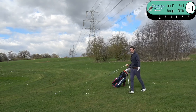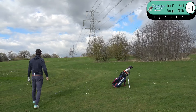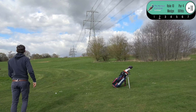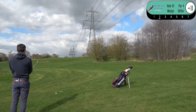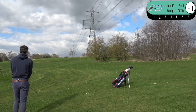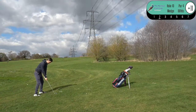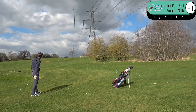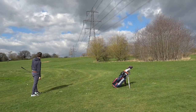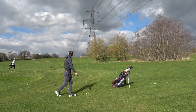Feely wedge. That's what I mean. The golf ability is there. It just doesn't always turn up, does it? Right. We'll leave Cam to play with pheasants. Right. Come on. Uphill, 91 yards. Just a good, solid wedge. Beautiful. That should be good. That's it. I mean, it bounced quite a lot. I'm surprised how much it did bounce, but it should be good.